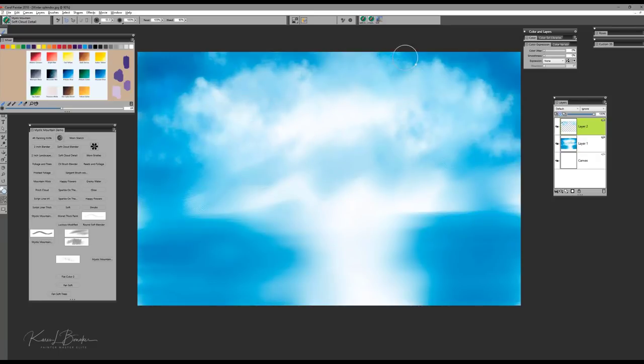Now, I like to pick up different colors to put into the sky as well. And a lot of that will come a little later in your painting, when you're actually making conscious color decisions on how you want to portray something. So, you know, keep that in mind.